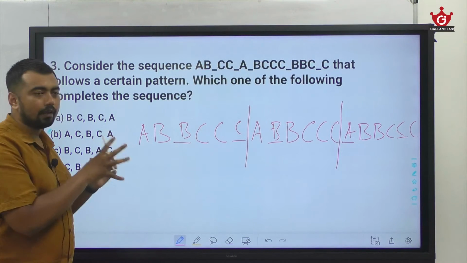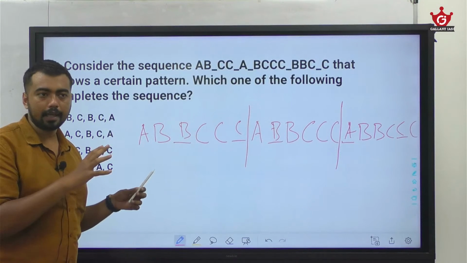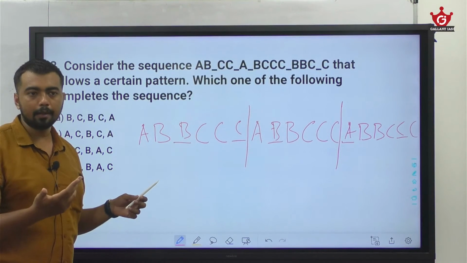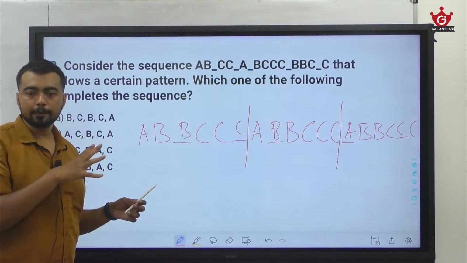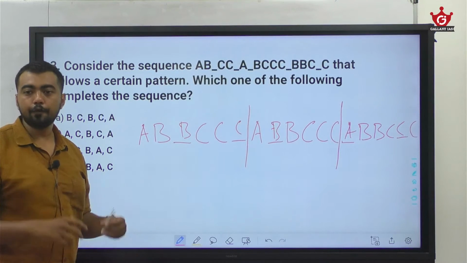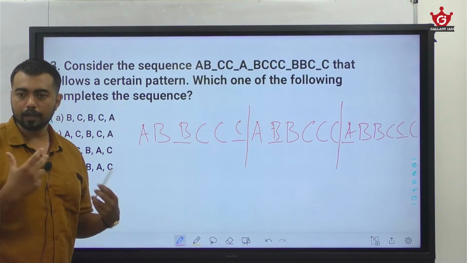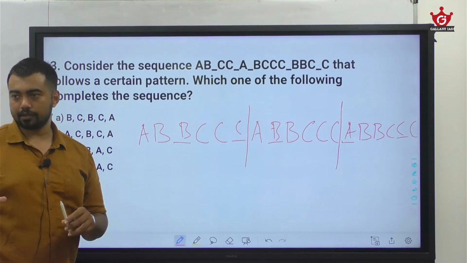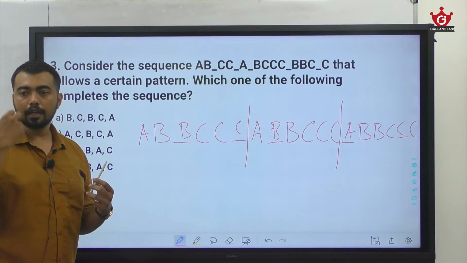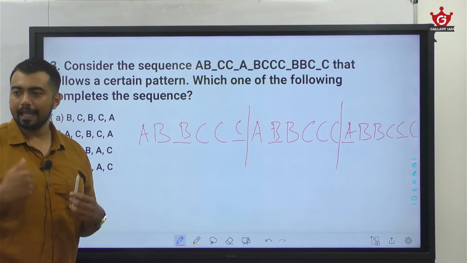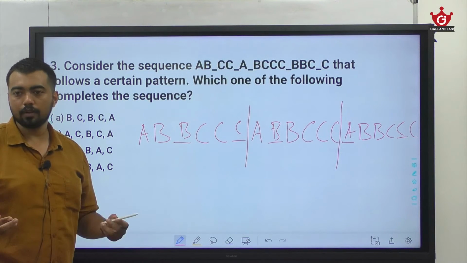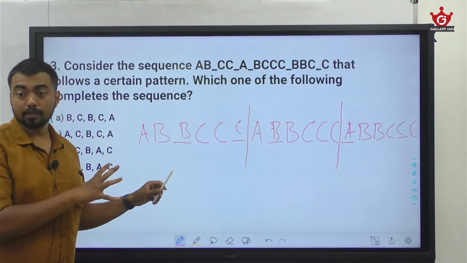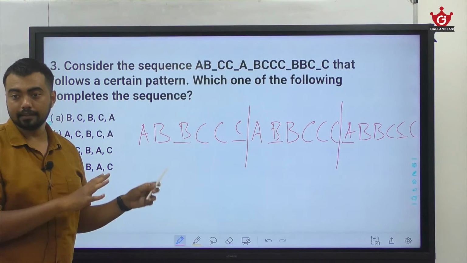So even though these questions might seem a little bit time taking in the beginning, the specialty of these kind of questions is that if you put the time that is required, like 2.5 minutes or 3 minutes for each question, these questions will give you the answer. There are some questions where you will end up spending 10-15 minutes without any result. But these are the questions which will fetch you easy marks.